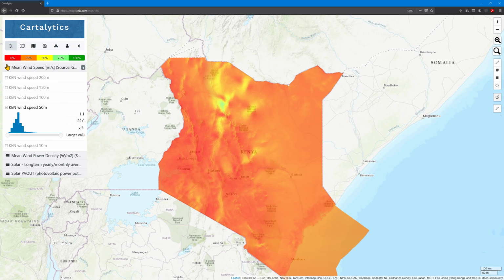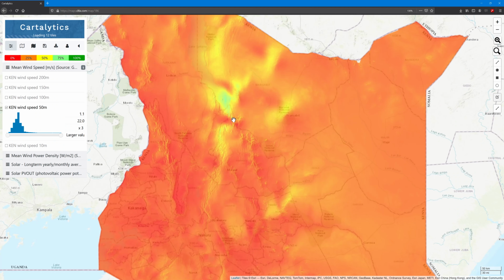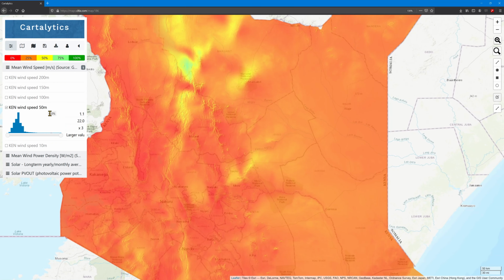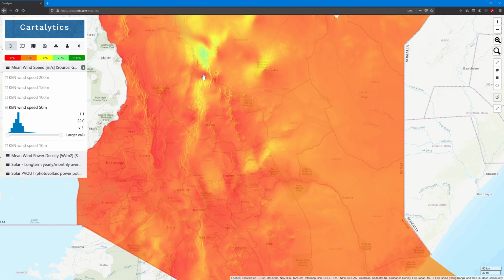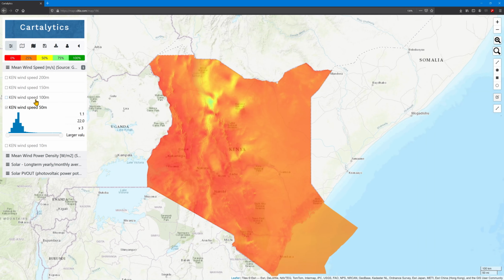So when you do that, you can kind of see. Here, go back to the larger value. So now we're looking at this and we can zoom up on the map and we can see, oh, hey, here's an area up here that's got a lot of wind at this particular level. And then you can see kind of what the rest of it looks like in the map.